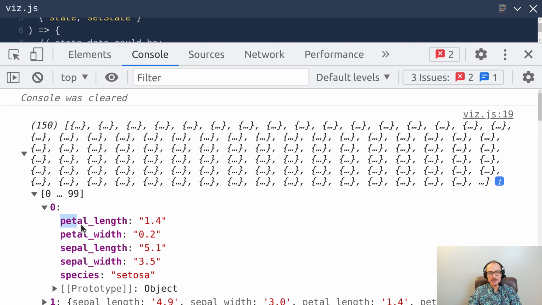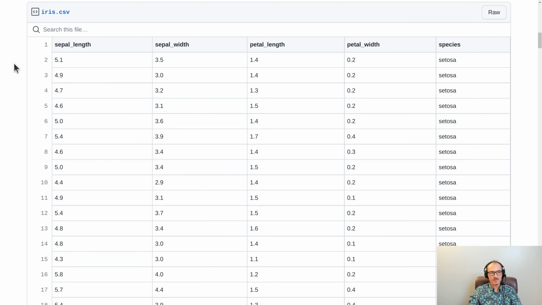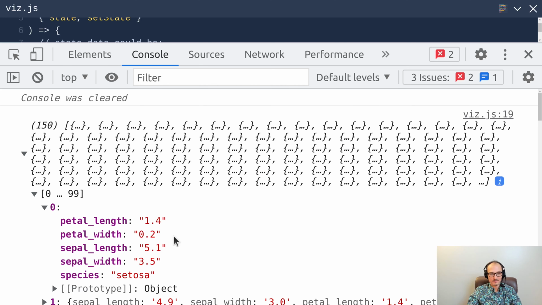The keys correspond to the column names, and the values correspond to the values that you see in the cell. The first row has a sepal length of 5.1. And sure enough, the sepalLength property of the row object at index 0 of our data array is also 5.1.